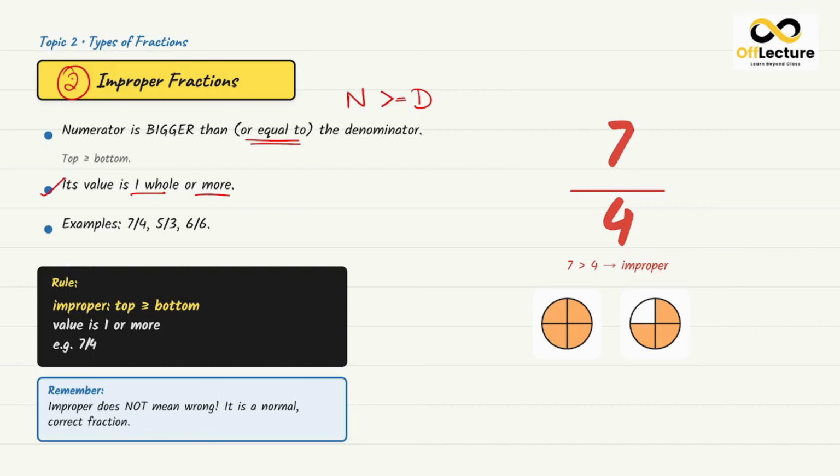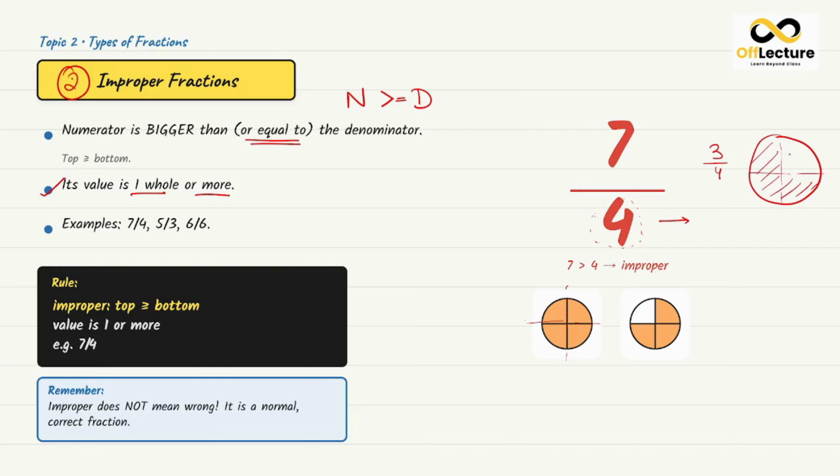Because it takes denominator many parts to make 1 whole. So if the numerator is bigger than that, we have taken more than 1 whole, making the value more than 1, like 7 by 4. What it means is, let's suppose we know that this is the total number of equal parts of a particular object. So let's say we have a circle with 4 equal parts. If it was 3 by 4, it would look like this, which is a proper fraction.